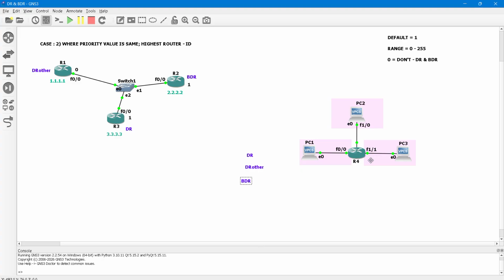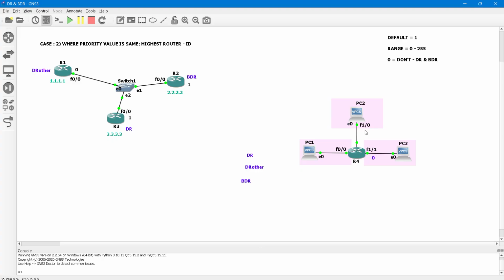So I'll go and manually change the interface priority value from the default value of 1 to 0. So this interface FastEthernet 1/1 of R4 will not participate in the election of designated router and backup designated router.